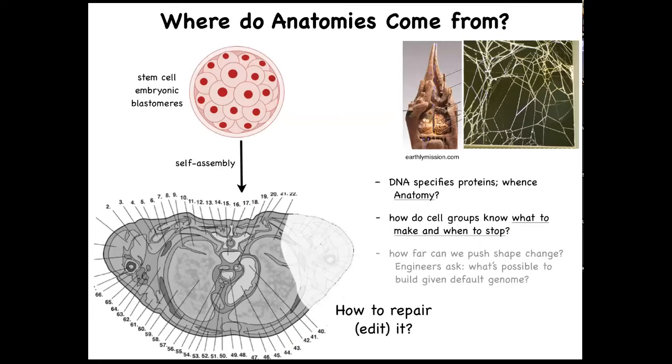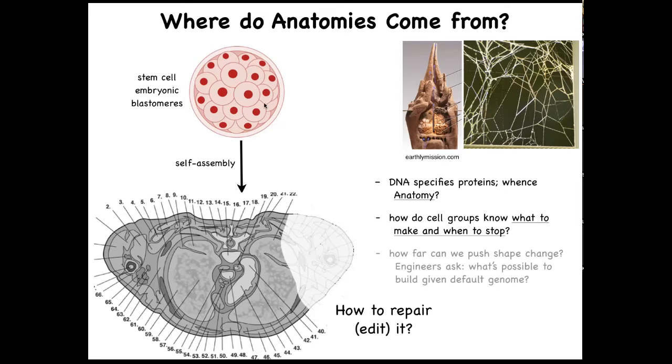And for our focus on navigation of anatomical morphospace, let's ask this question. Here's a cross-section through a normal human body. You can see the amazing complexity and order here. Everything is in the right place, right next to the right thing, the right size, and so on. And one might ask the question, where does this pattern come from? In other words, where is it encoded? It's a very specific pattern. It's the same in most individuals. Where is it encoded? And we know that we have to get there from this kind of starting position.